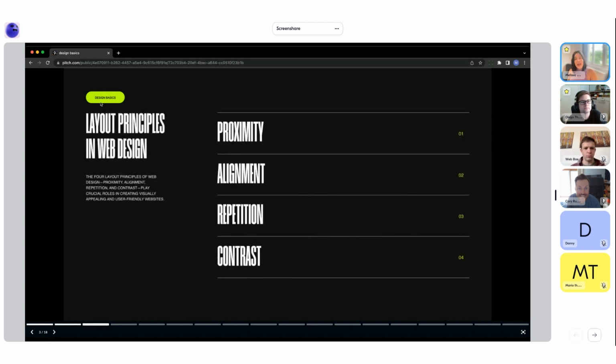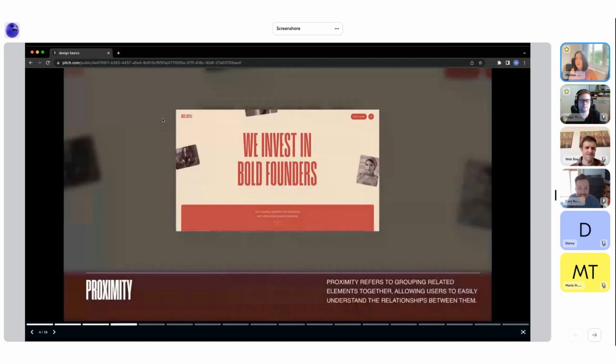Now, layouts have principles inside of them. And the four principles of layout are proximity, alignment, repetition, and contrast. And they all play such an important role in the most basic part of building the design for our websites. So let's break it down.